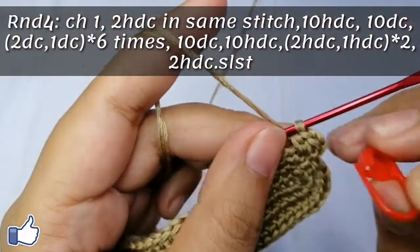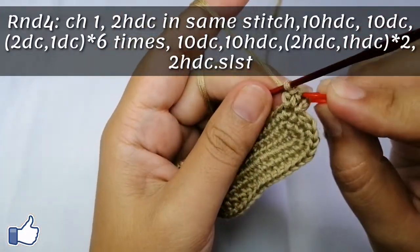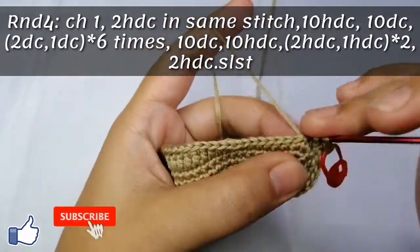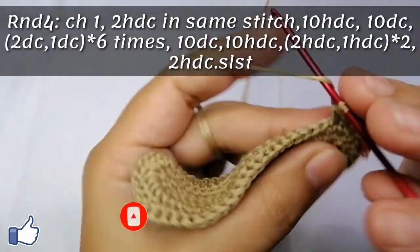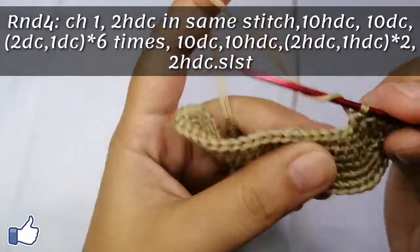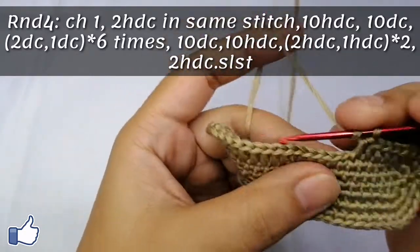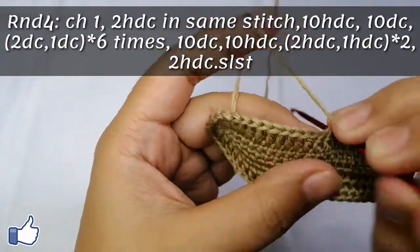Don't forget to put your stitch marker into your first stitch. Okay, so this is the first half double crochet. Insert your hook and insert your stitch marker, and then for the next stitches work 10 half double crochet. Half double crochet. 1, 2, 3, 4, 5, 6, 7, 8, 9, and 10.